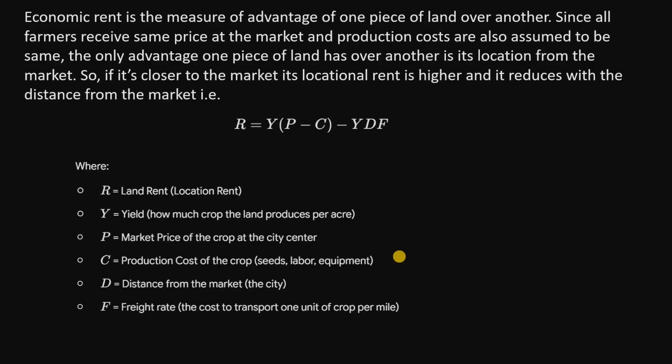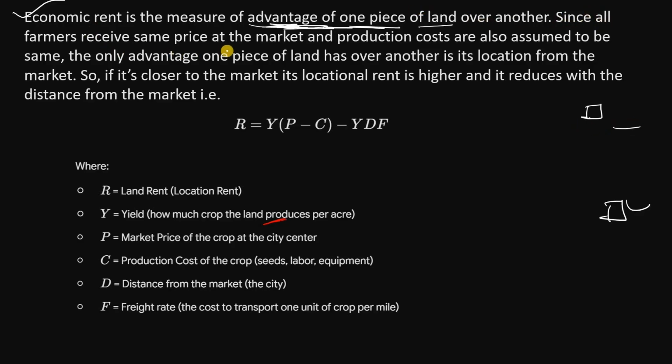So now we will see the economic rent, the concept of economic rent. Okay, this is very much important. The economic rent is a measure of the advantage of one piece of land. What we are trying to measure here is the advantage. We are trying to measure the advantage of one piece of land. What is the advantage if I take a plot here? What is the advantage if I take a plot here? We are trying to measure that over another.